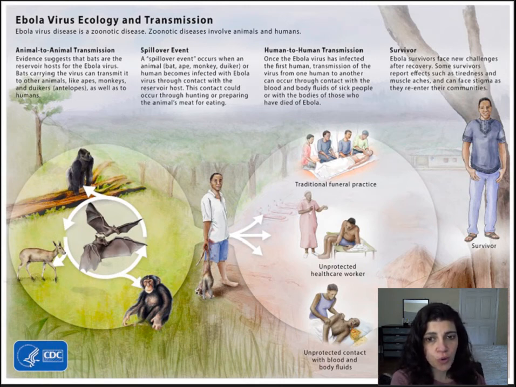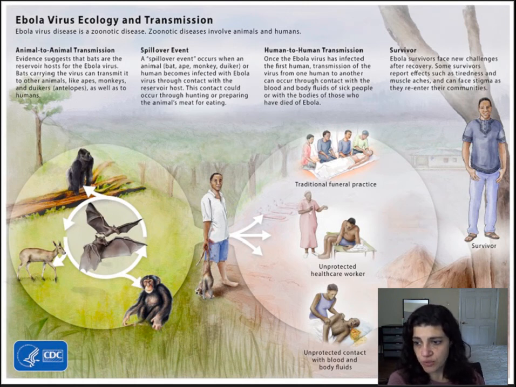The traditional funeral practice increases transmission. Unprotected healthcare workers, with no gloves, no mask, increase transmission because, remember, they are having this profuse bleeding out of the body, right? And then the contact with the body fluid due to lack of care will increase the transmission. Other than this, survivors, which are not many, have to face stigma as they re-enter the communities, because they know that Ebola is so deadly that the person gets some type of discrimination.